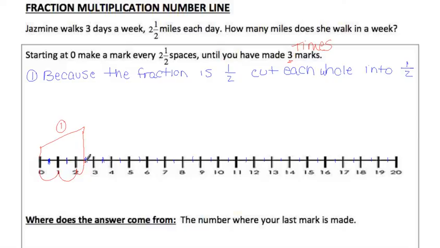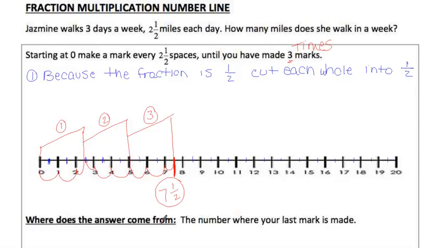Now this time I'm stuck at a half. So instead of counting 2 and 1/2, I'm actually going to count it backwards. So I'm going to say 1/2. So it puts me at a whole. And then I can go 1, 2. And that's 2 jumps. Now I'm back at a whole again. So I'm going to count 1, 2, and then the extra little half. And that is 3 jumps. So right here is the answer, because I jumped 3 times, 2.5 each time. So my answer is 7, because the whole number is 7, and I'm in between, so it's 1/2.